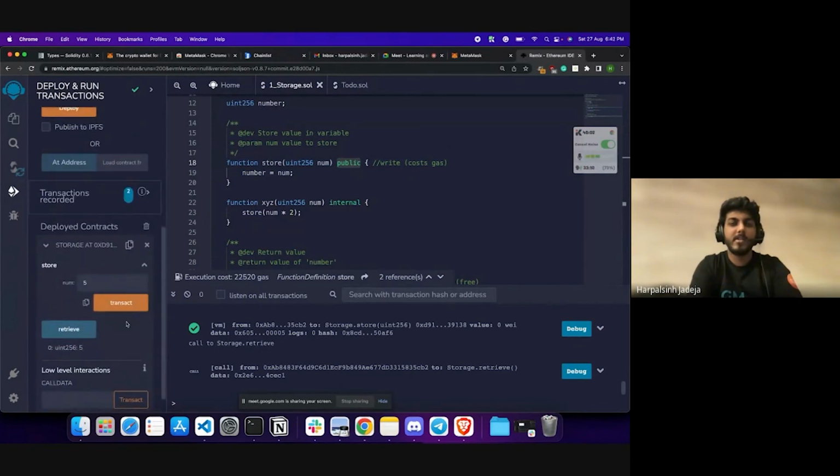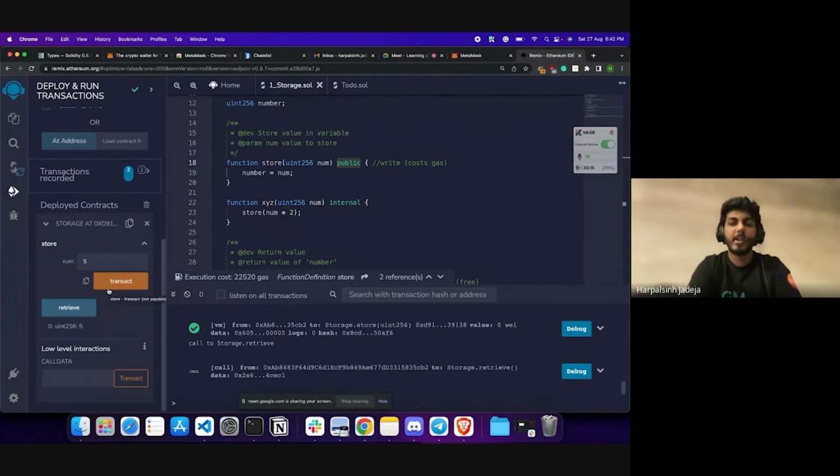When I'm using this section here, I am outside the contract. Imagine you are not inside the contract. And outside the contract, there could be two kinds of entities: either one who holds a wallet, which could be a human, or a contract, because even contracts can talk to each other. So public basically means any function inside the contract can call it, and outside entities can also call it.